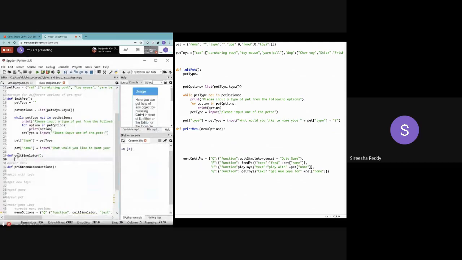Where? We're just creating the quit simulator function underneath init pet. Wait, I can't find it. Let me see where you are. Oh, wait, over here? Yeah. Wait, where's that? Do we just make quit simulator? Yeah, we just typed it in right now. Is it above the print menu? Mm-hmm.